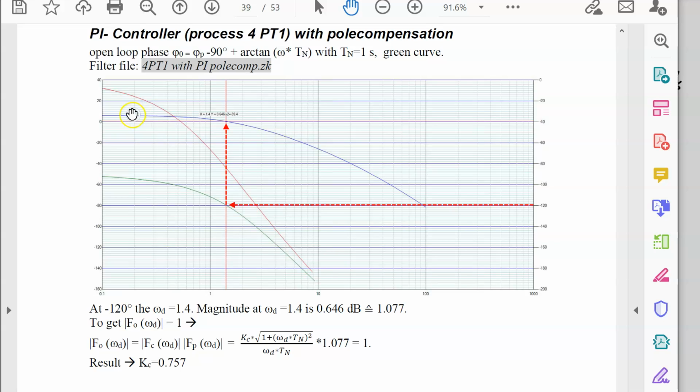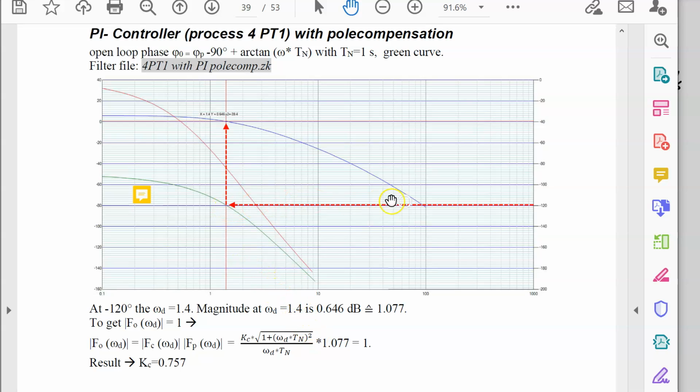You see for low frequencies the phase shift is near to minus 90. The negative phase becomes smaller and smaller if the frequency goes up. And you see here for frequencies in this region, the negative phase shift is much smaller than in the case of the I controller, because the I controller has for all points minus 90.